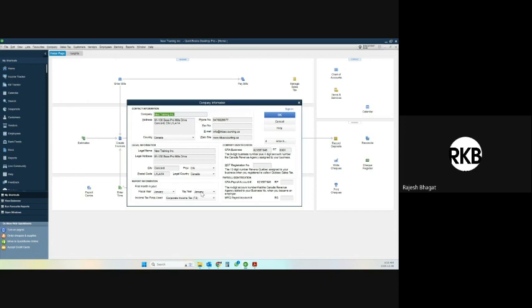Then we normally suggest that since your corporation was created on 10th October, you have 365 days in the future to choose as the year end. Normally we will tell them, okay, your corporation was created on 10th October 2023, so your first year end will be 30th September 2024.